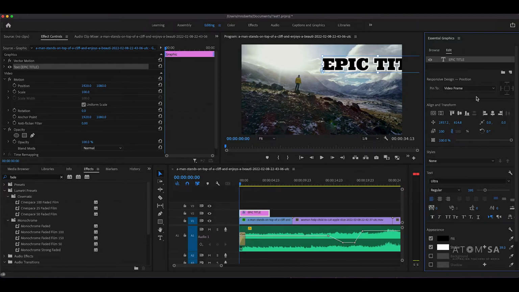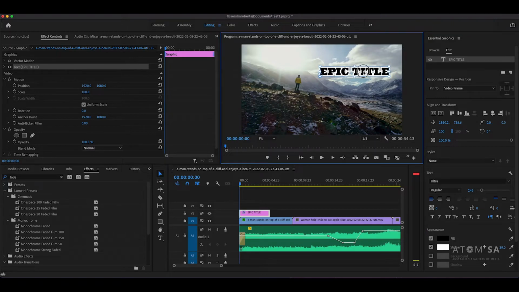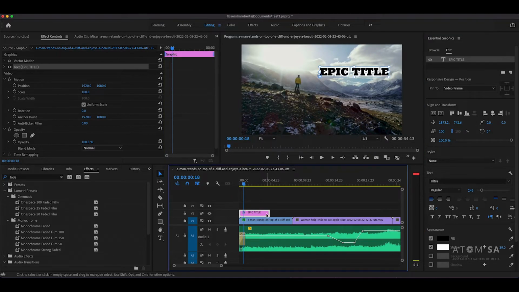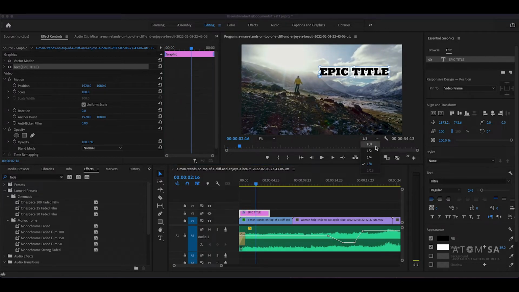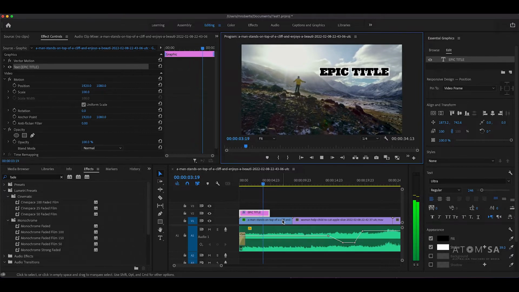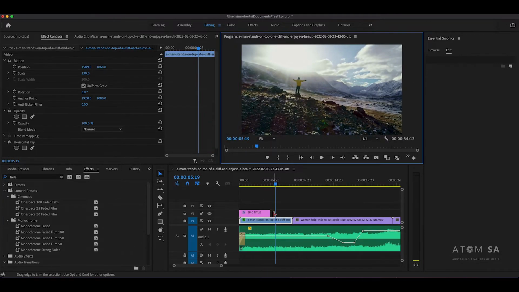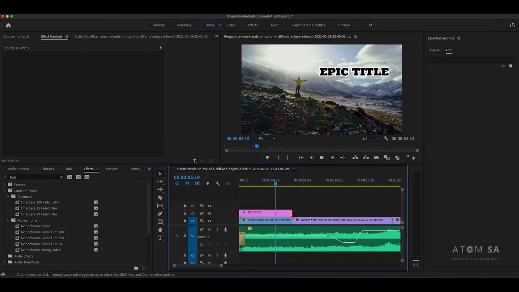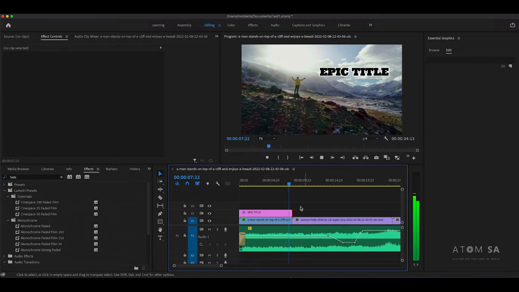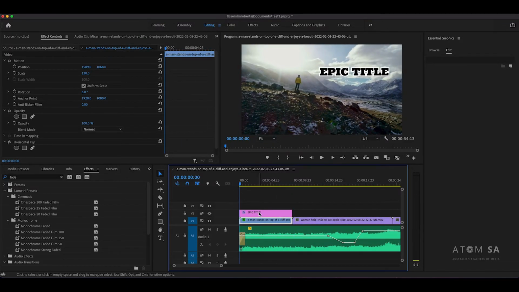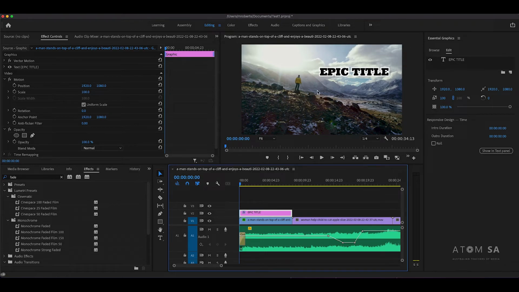I think that's apt. Now it's too big for the screen, so I'm going to get my font size and bring that back down again. Epic Title. And I'm going to move it about here. So there's the title. You can see it's put it here. If I press space, bring the resolution up a little bit. You can see it disappears, so I can just drag that out so it goes for the whole clip. Now that's pretty epic, but I think we should use some keyframes to make it even better.